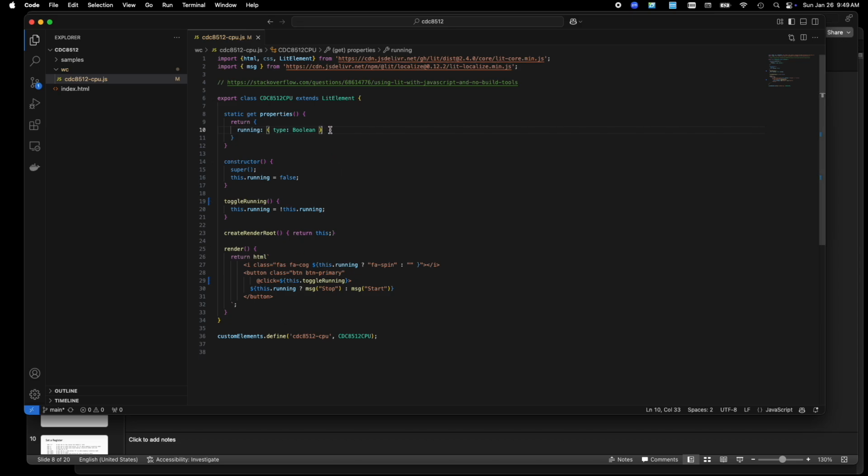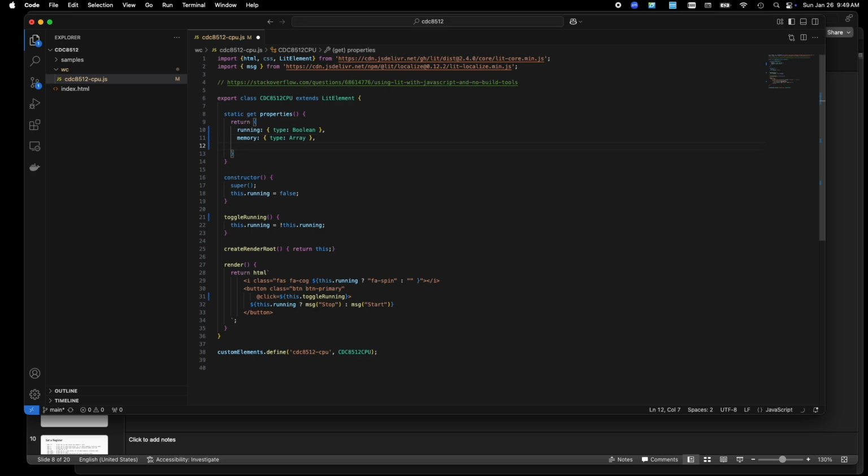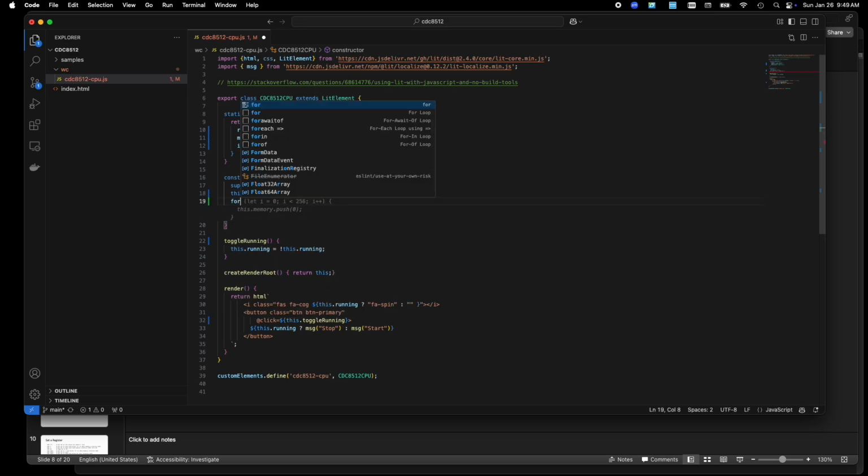So let's go here and say, let's go with memory. Now look what it's showing me. It says if it's the variable named memory, it's probably an array in JavaScript, and I'm liking that, so I'll take that. And instructions. And it is also a type of array. Now we got to go in the constructor and fix all this stuff. Look at what it's saying. It says it wants to give me a for loop for one. How did it know 256? Boom.